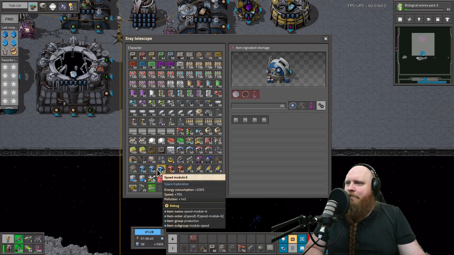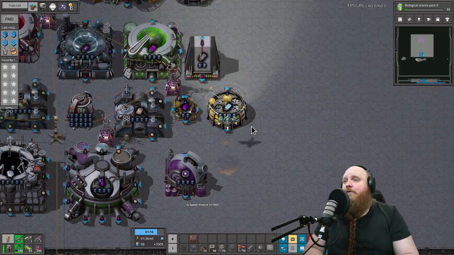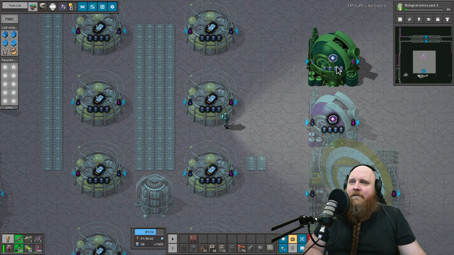Extra observation data. Make it go fast. And then it's 5.6. How many of these do we need? This one is a bit different, but you do make one X-ray per second. And a craft speed of 5.6 is definitely more than the 3 that we need. So that will be fine. All right. That does make things different.